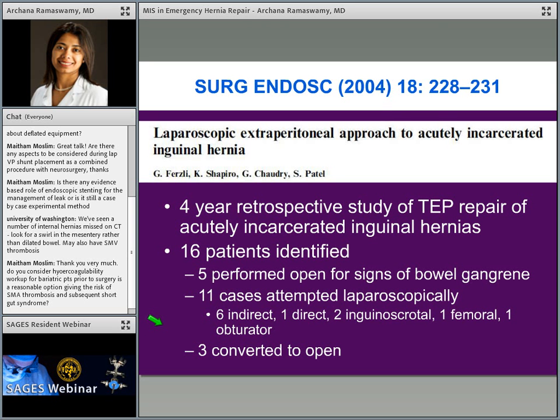I guess while we're waiting, I know almost on a weekly basis at our M&M, we discuss in the scenario you were talking about, the needle moving on when you can use synthetic mesh in the realm of incarcerated hernias where there's a question of viability. Is there enough evidence where if you use it and you have a complication, you can defend it?